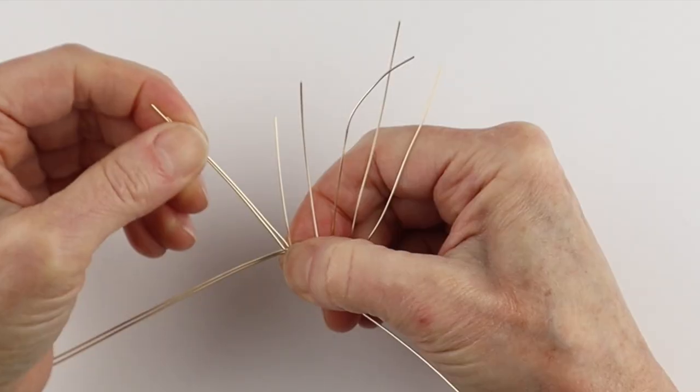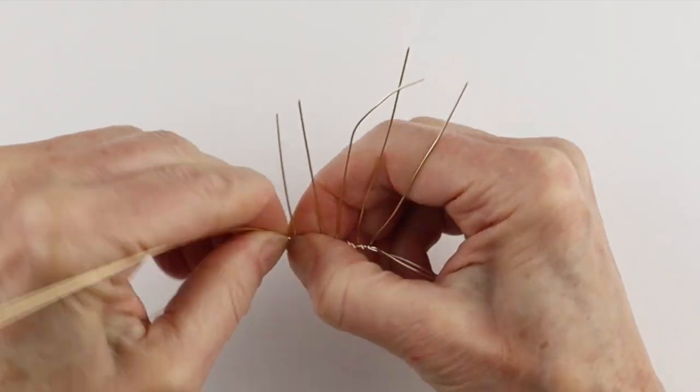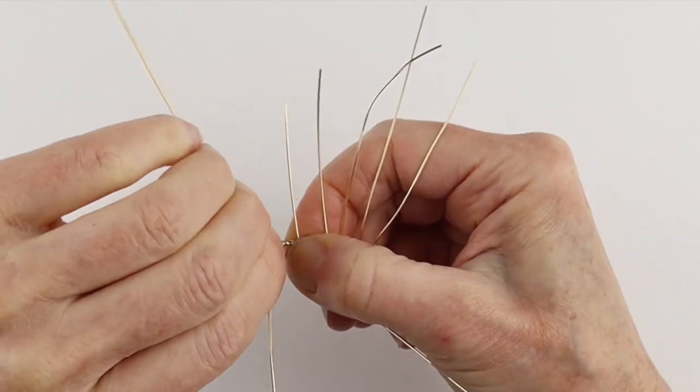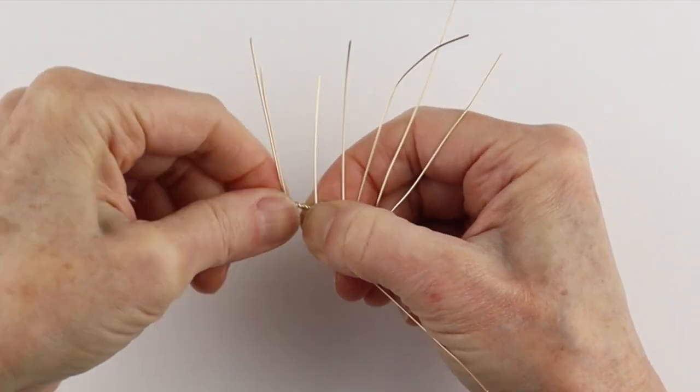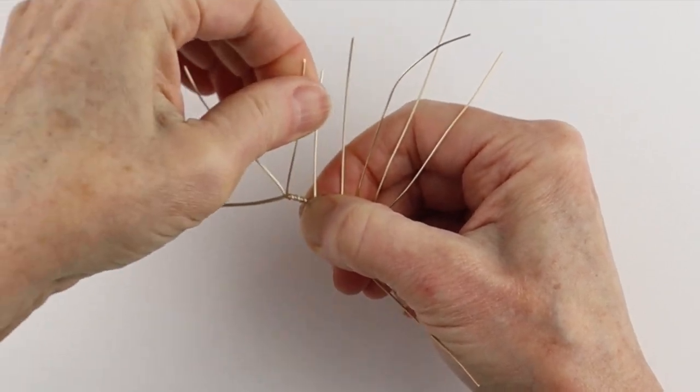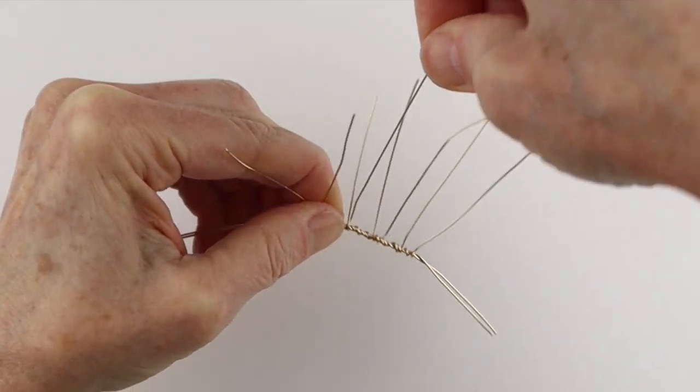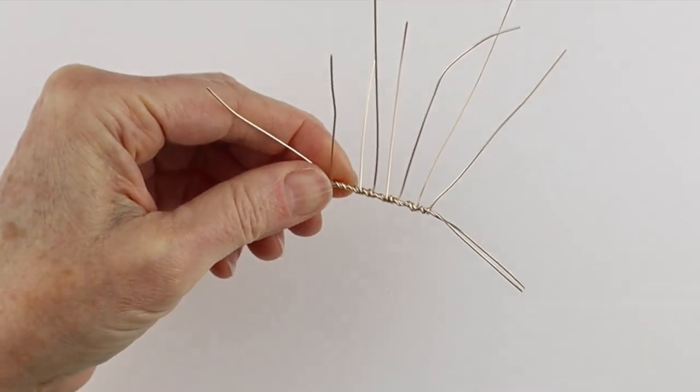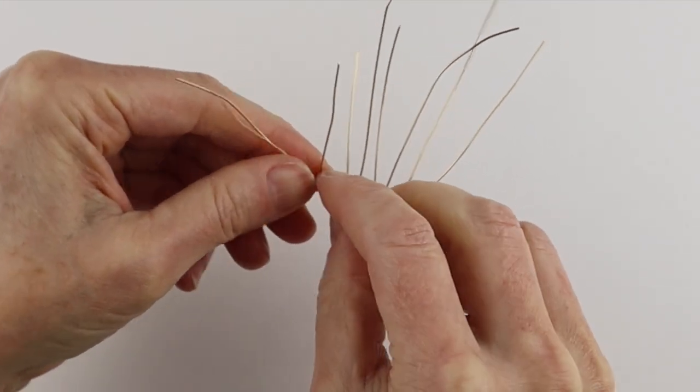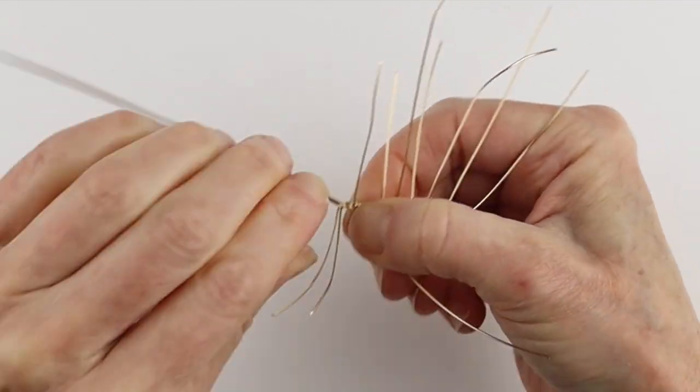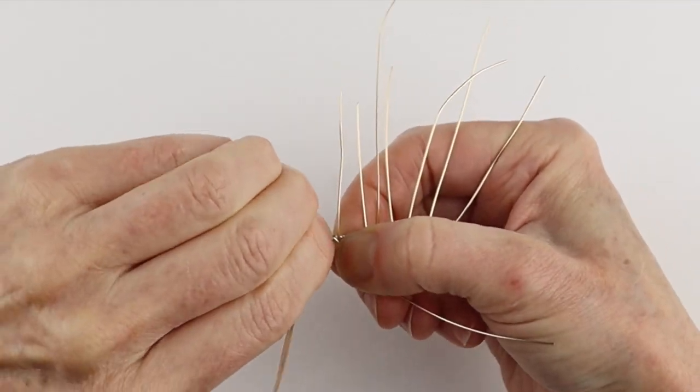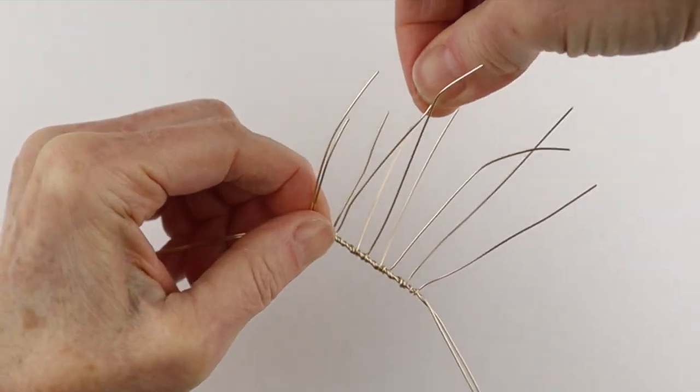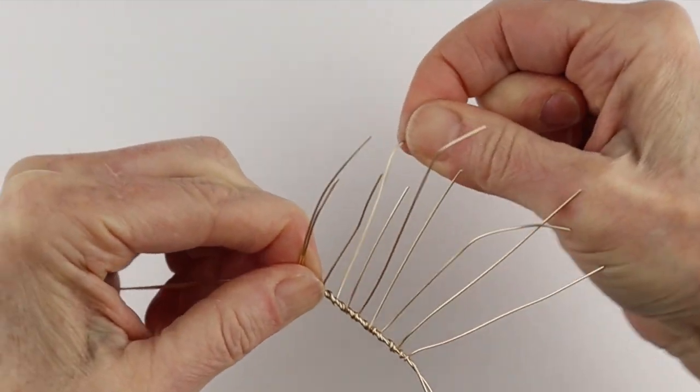Take another short one, crisscross like that, and then go one, two, three, make sure the short ones stay up. Split these again. Take this tail wire and bring it in between those wires. Again add another wire, twist, twist, twist, make sure they stay up. Take the tail wire and bend it around again.